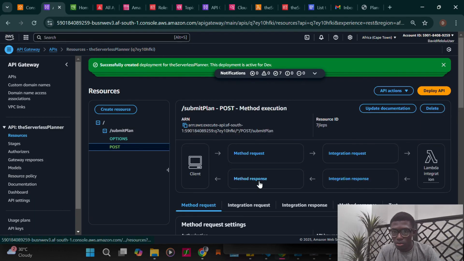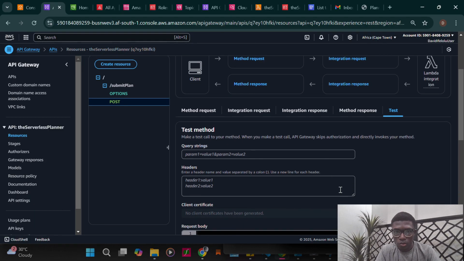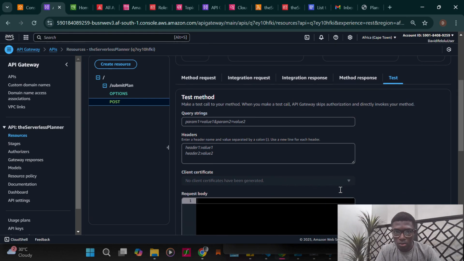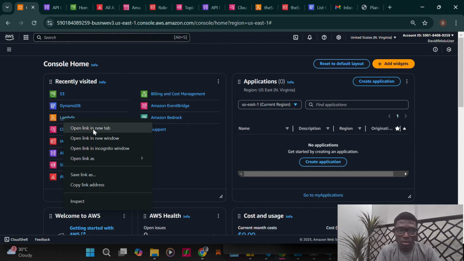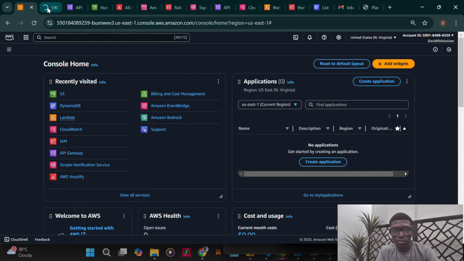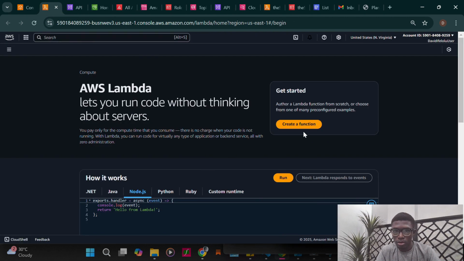Come to POST, test. Okay. Just to see if it's reaching. Well, instead of that, let me still create the second Lambda function I need. Create a function.